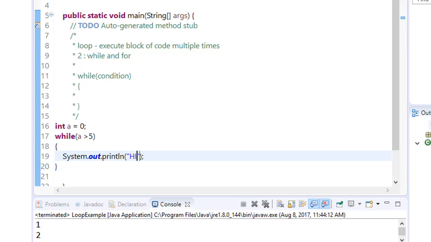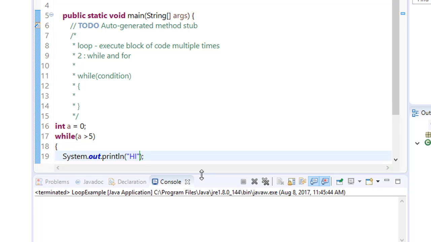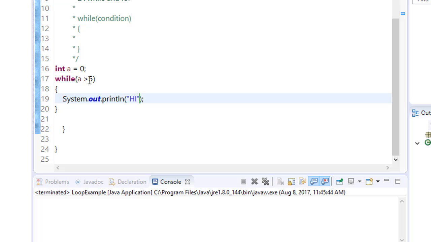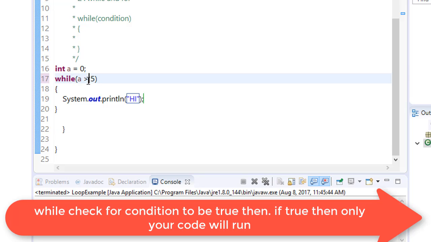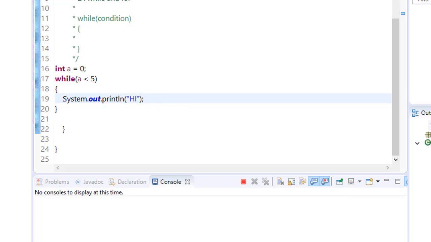Save it and run it. You haven't got any output because you have put the condition a is equal to 0 and you are checking for a greater than 5, which is not possible. So make it a less than 5. Save it and run it.